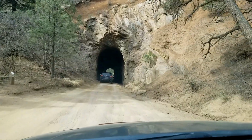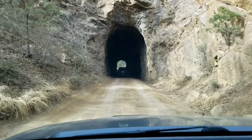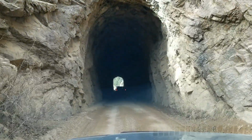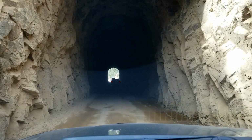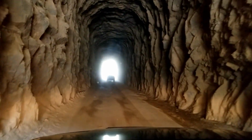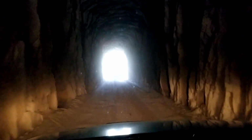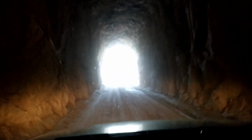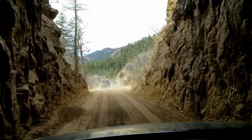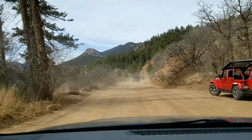Now, I think it was actually 1901 that this railroad was built to Cripple Creek. It was called the Short Line Railroad. And this is the first tunnel from Colorado Springs. There are a total of 9 tunnels. I believe 4 or 5 of the tunnels have collapsed naturally. This is tunnel number 1 of what used to be the Short Line Railroad, the short line between Colorado Springs and Cripple Creek for running gold, or whatever, goods, services, and even people. People paid because it was a very scenic route.